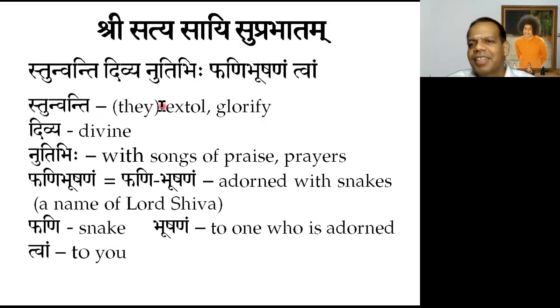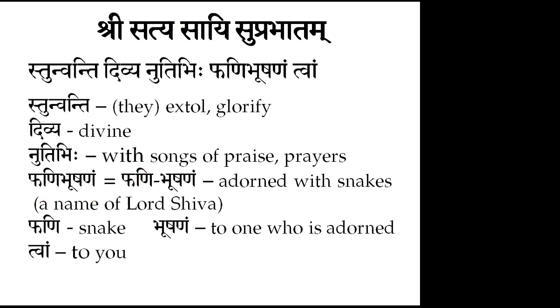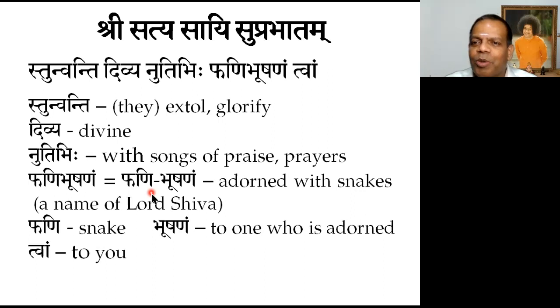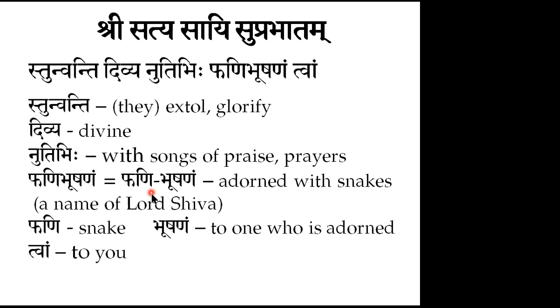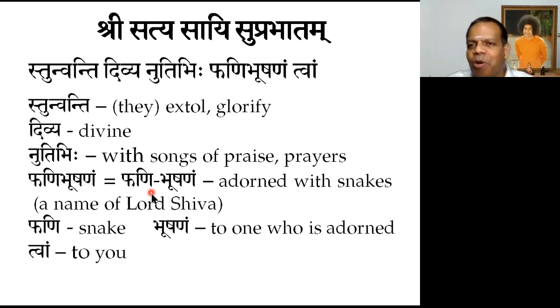And then what happens? Stuvanti: the mouth is singing and praising the Lord. But then the word Pani Bhushanam is used, because Pani means snakes. The Lord is ready to even accept a snake, the poison, that they are praying with. So we can also say, even if it is something small and poisonous, the Lord will accept that also. And not only one who is pure; one who is a little bit impure, or even impure, the Lord will accept.